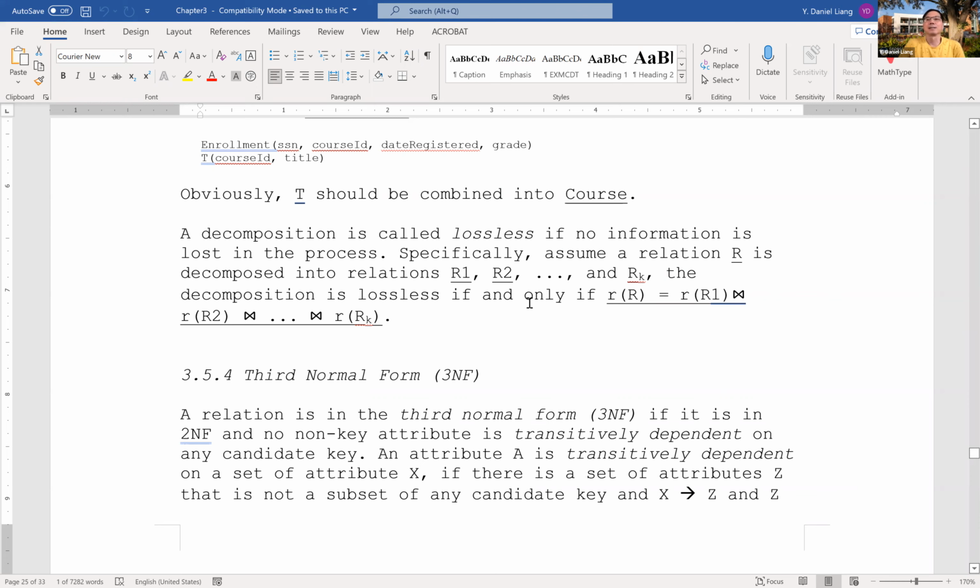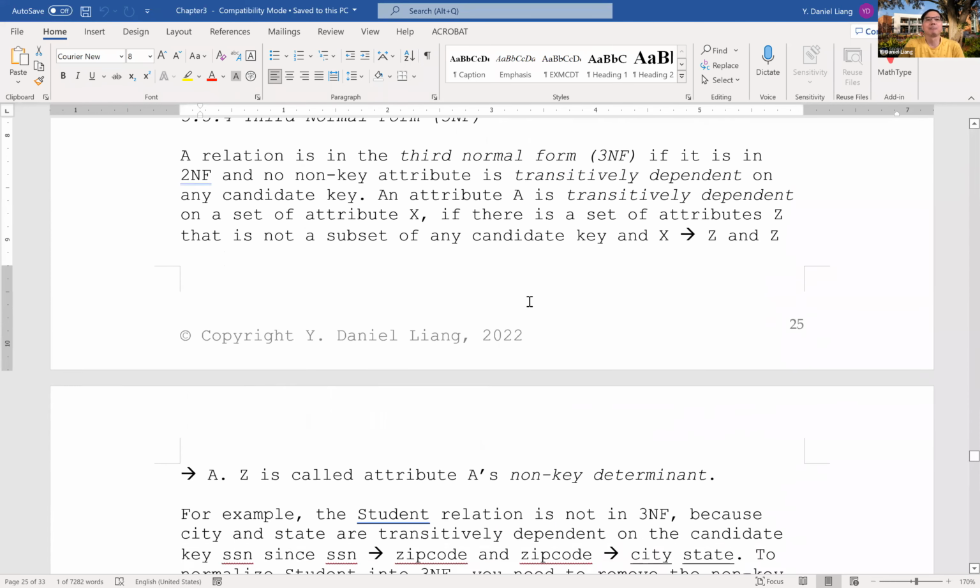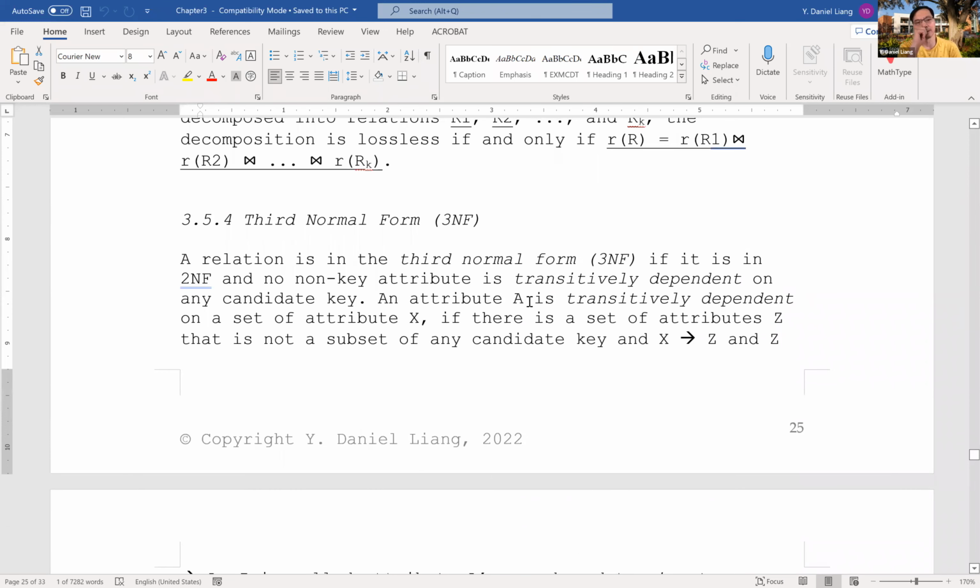All right, so that's second normal form: there's no partial dependency. And now we're going to look at the third normal form. A relation is in the third normal form if it is already in the second normal form and no non-key attribute is transitively dependent on any candidate key.